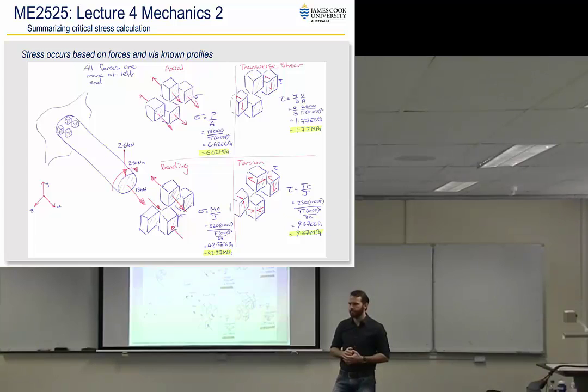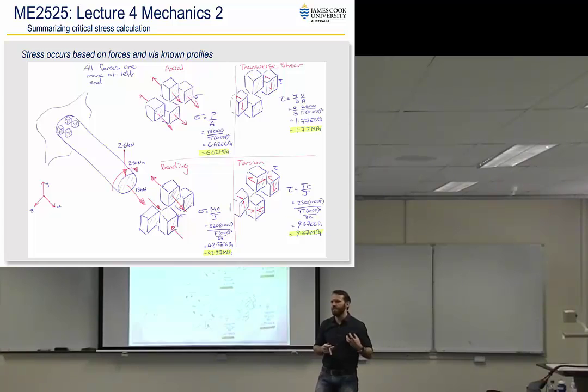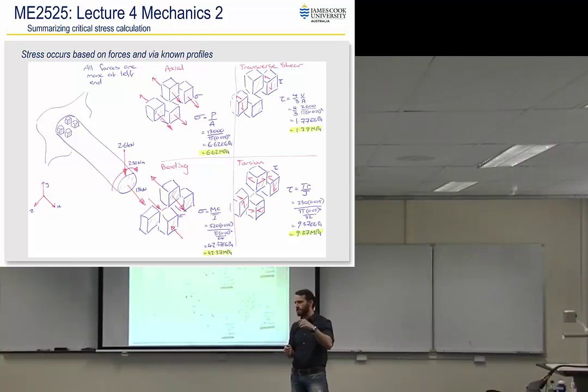Have I said to you yet that one of the assumptions we're going to make on these is that transverse shear is less than bending? I haven't said that yet, no. So we're going to do that on an example in the very near future. The reason is that bending stress is almost always heaps bigger than transverse shear. The only exception to that is when a beam is very, very short, on the order of the same length as it is high. At that point, the transverse shear starts to matter more than the bending, and maybe you consider the middle plane rather than the top and bottom plane.